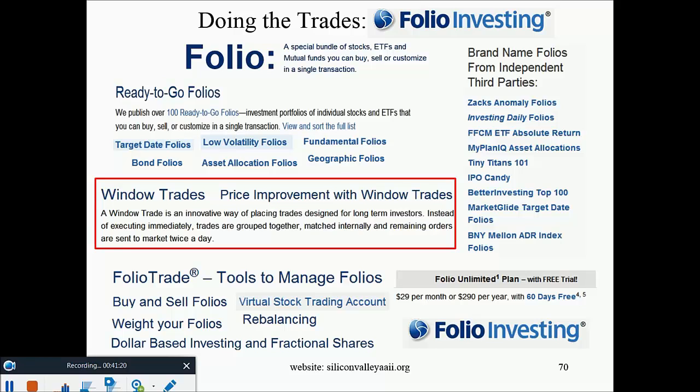Now, another advantage of the way they do this is they buy fractional shares of stocks. So what that means is you go out and let's say you buy Apple. I can put 10 bucks into Apple. I think I've probably done something like that. Maybe not 10 bucks, but 20 or 30, something like that. And you will get 0.xxx shares of Apple. Okay, so you can buy fractional shares, just like when you buy a mutual fund. You can buy fractional shares of stocks.